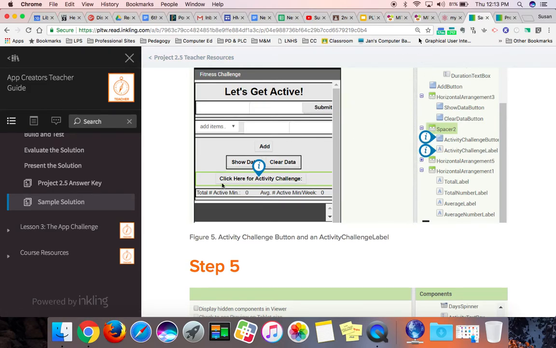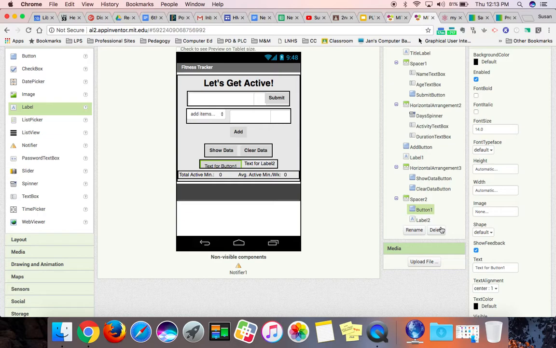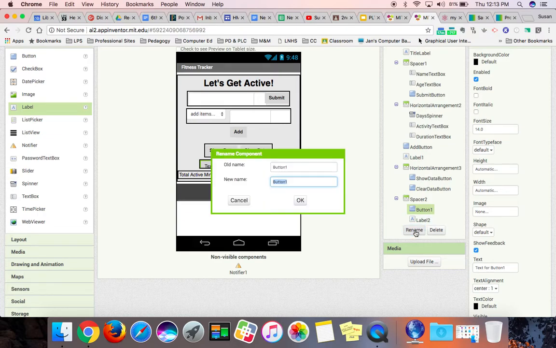Okay, so it looks like we're going to just put on the button. It looks like it's going to be a bigger button where we're actually going to put on there, click here for activity challenge. So this button we are going to rename activity challenge button.